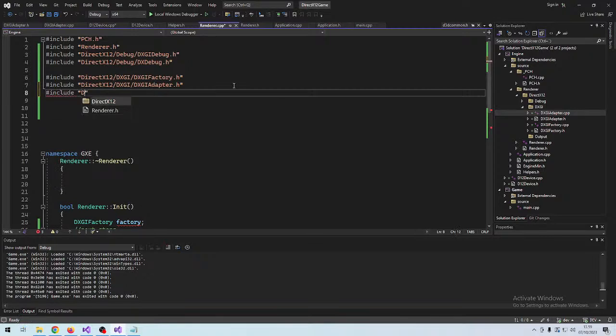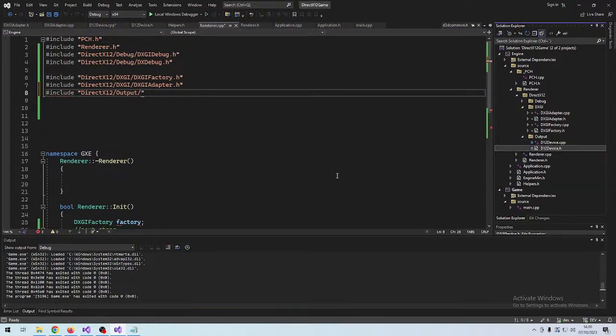So let's see. We want to, no, there's not any further DXGI components for now. Let's see. Oh, I didn't move him into the output folder. There we go. All right.